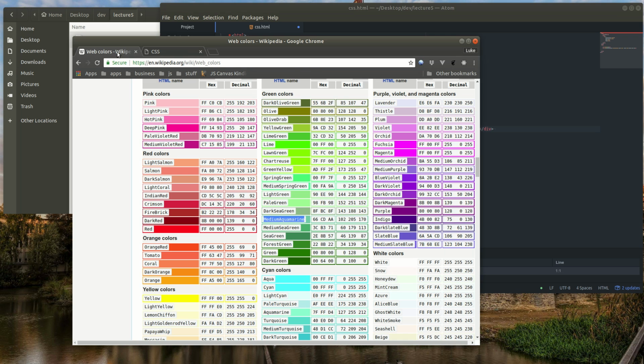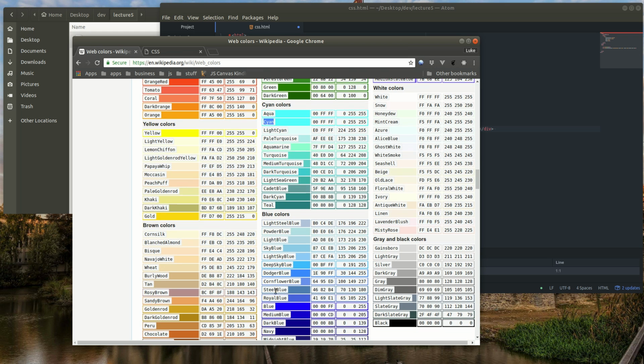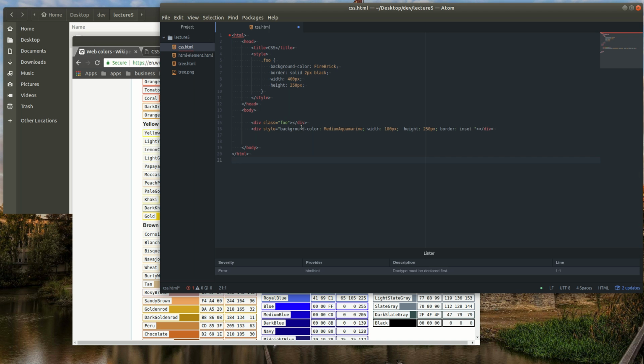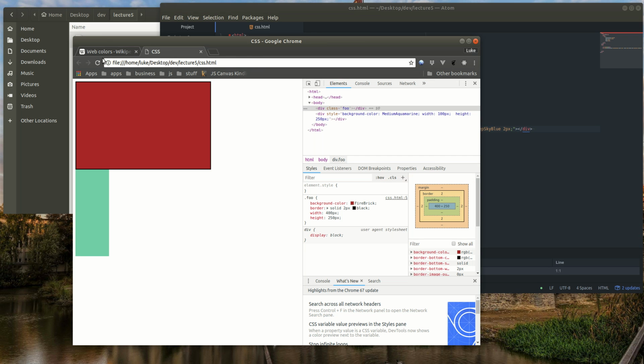Let's find a color. Do deep sky blue, and then we're going to do 2px. Alright, so we save this, we reload, and we have this border.